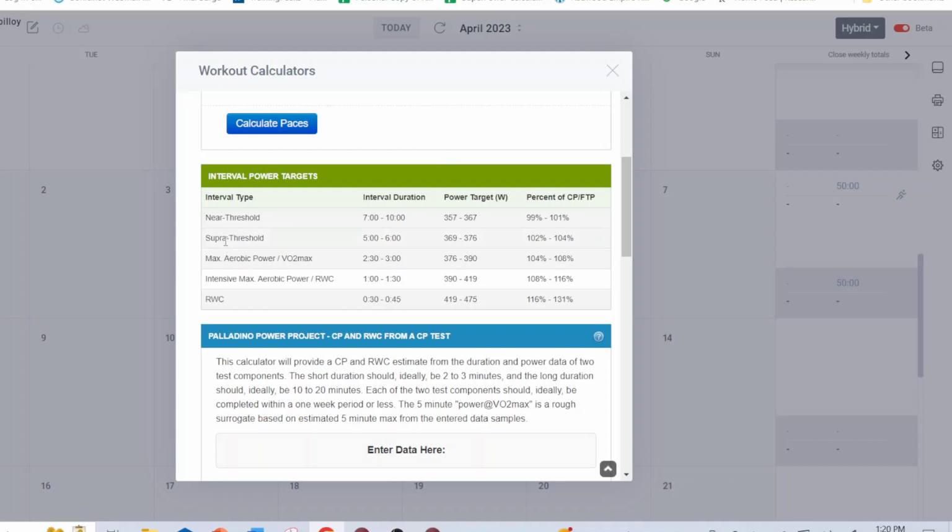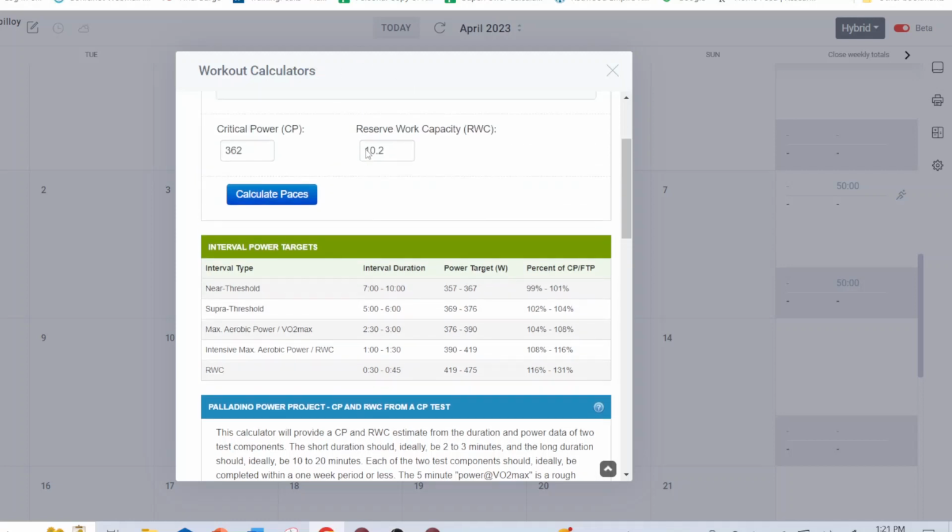So this was a super threshold workout, 4 times 5 minute super threshold workout. And the original default prescription is 101 to 103% of FTP.